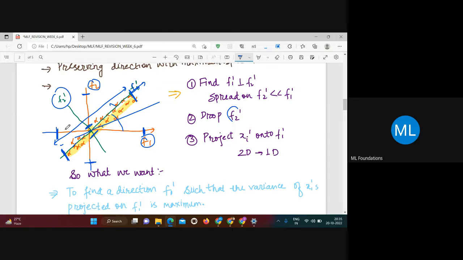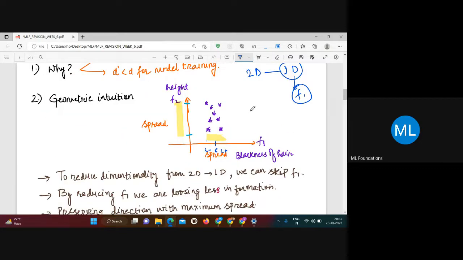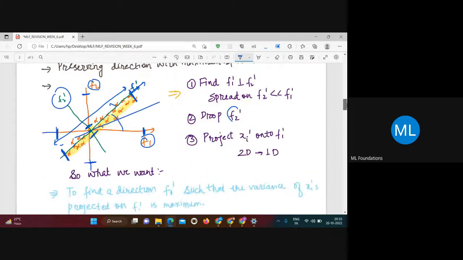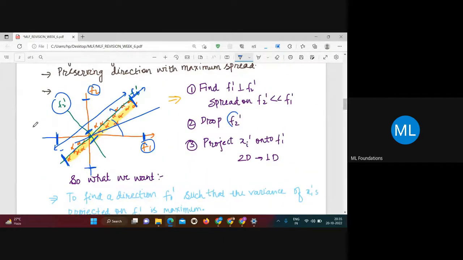So in the starting example, I just removed the first feature. That was just excluding the feature. Here we are not excluding the feature. From the two dimensions or two features, we got one dimension or one direction where the variance was maximum, and one that was orthogonal to it, which we got with some rotation. We got two directions, where in one direction the variance is maximum and in the other the variance is minimum, and we just kept the direction where the variance is maximum. That's it. So we just converted that into one dimension.